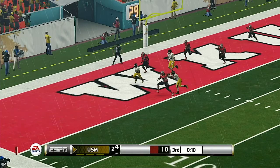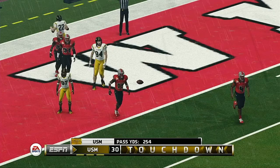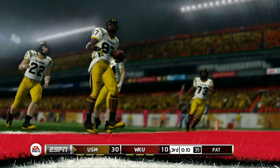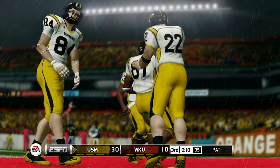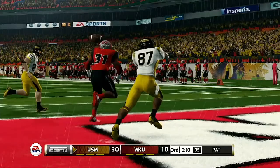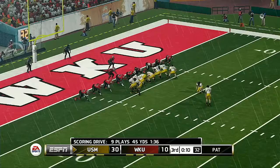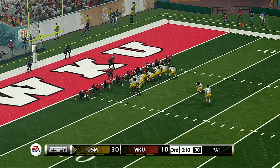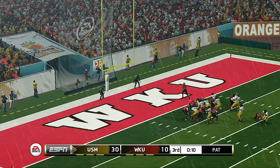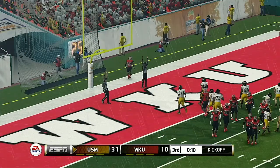Quick strike, and it's caught for the touchdown. Tight end for 6 on that one. As a quarterback, you like the tight end inside the 10-yard line because of how they find the opening, and then you can just drill it in there. They rolled the dice and went for it on fourth, and I'm sure they're happy with the result. And he tacks on the extra point.